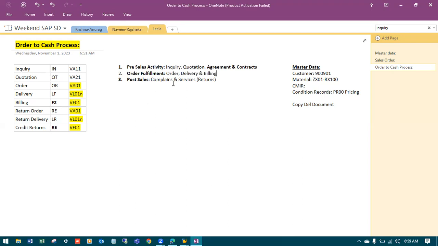Now let's assume you bought jeans from Big Bazaar or any XYZ showroom. The next day you didn't like the dress or jeans. So what will you do? I have to return it. Okay. Once you reach out to the showroom, what will they ask?